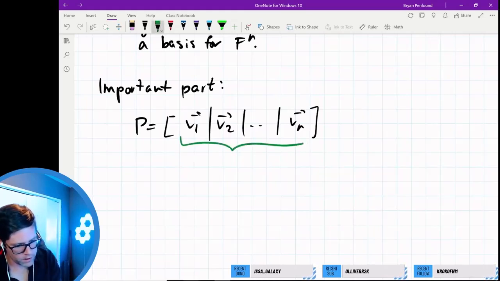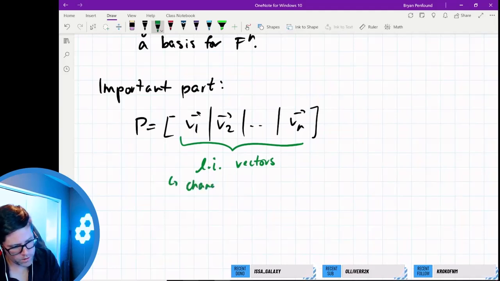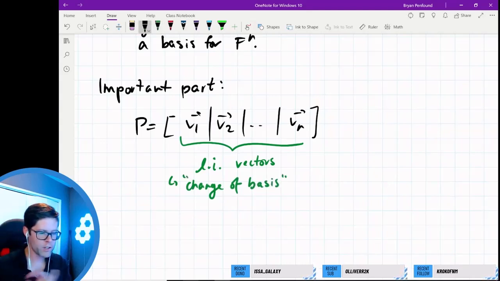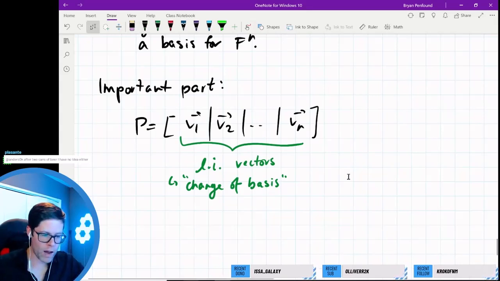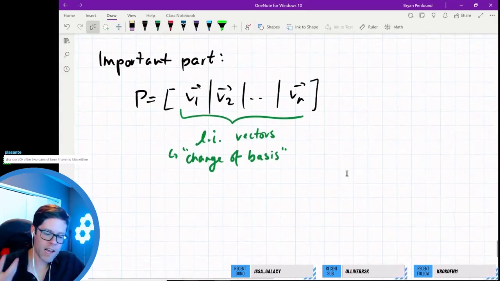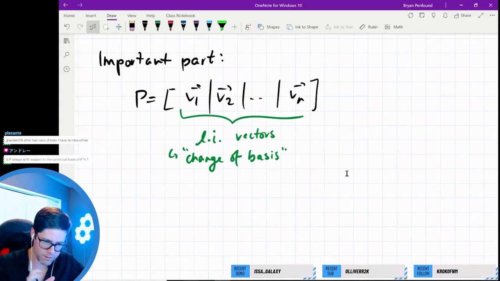So these are our linearly independent vectors. And we can think about this as a change of basis. Right, we're changing into what I would call an eigenbasis, rather than maybe a standard basis that I might pick. So in some sense, this collection of eigenvectors is an interesting basis to pick, and it has some really nice properties.